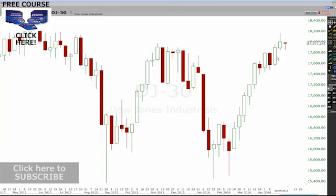Now here's what I do say. As you can see, the market has continued to push higher highs on these weekly bars, every higher high, and almost a higher high here, maybe a double bottom. So what I'm saying is this: firstly, if we start to reverse back down and get below here, that's a weak sign. If we close the week down here, then that'll be the start of the downward move we're looking for, or it could just keep continuing up.